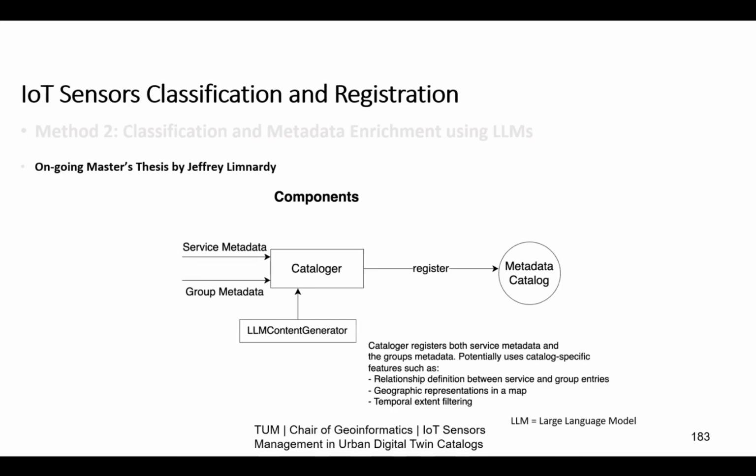The next step is having a cataloger, which then creates these metadata catalog entries. And we're creating this process to be agnostic, so it's not dependent on one catalog. You could use this, for instance, in our SDDI catalog, or you have other catalogs like Metaverse, so we want this process to be adaptable to any catalog or sensor service that you have.